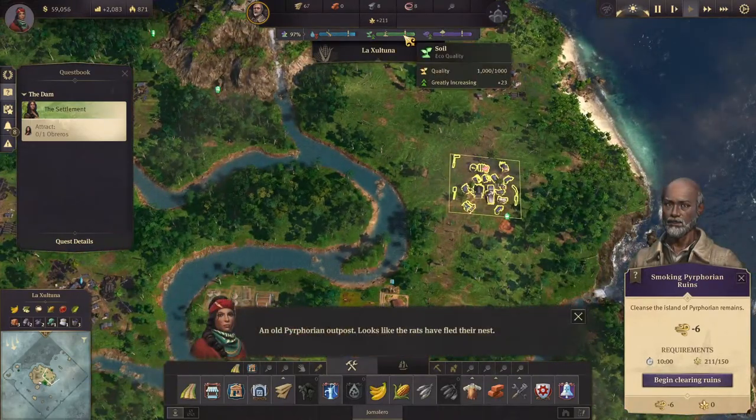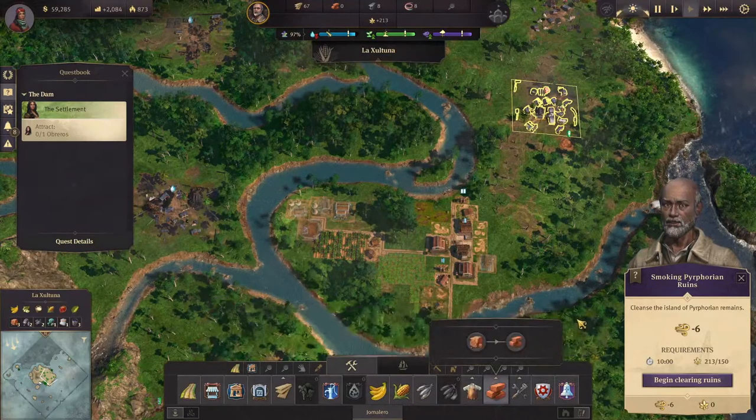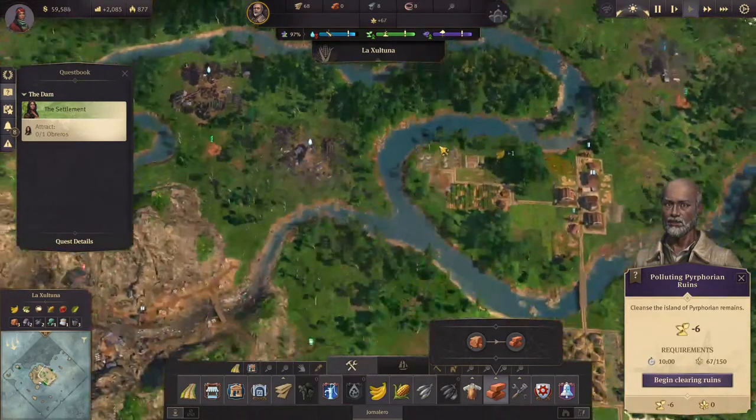So which one should we do next? I think we should do, which one is this? Brick is impacting the air quality. Yeah, so we should do air for sure. We only have 60 left, so we need to wait a bit.